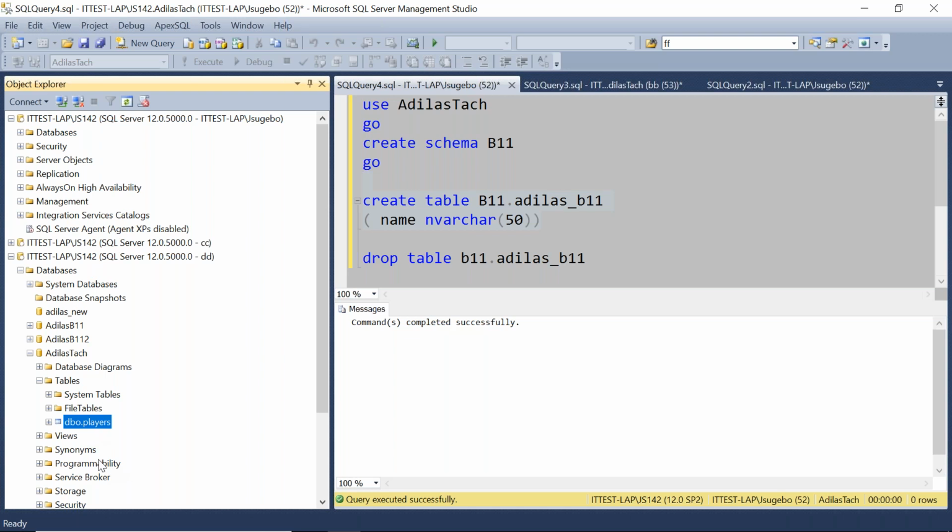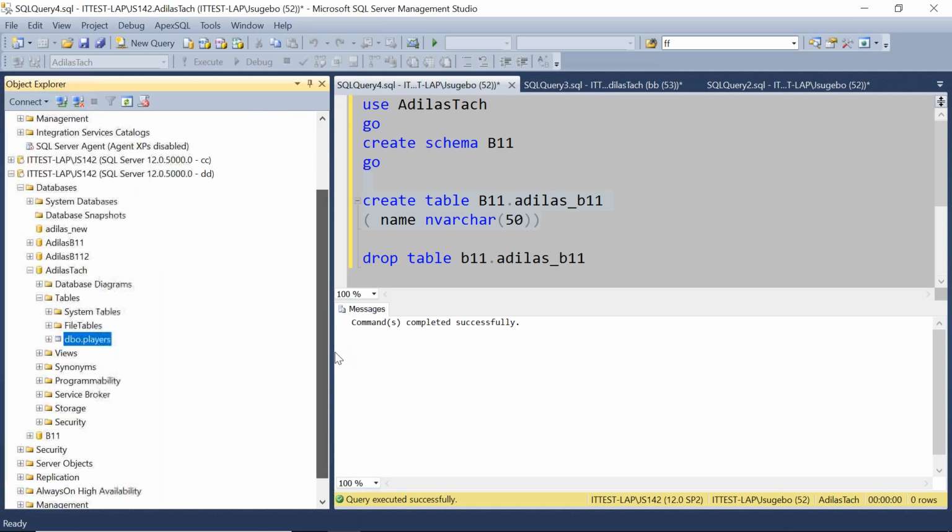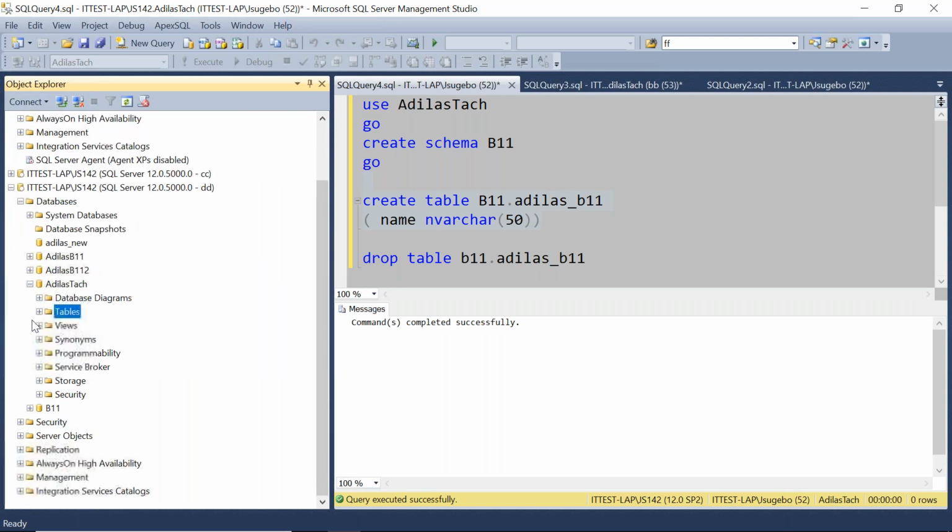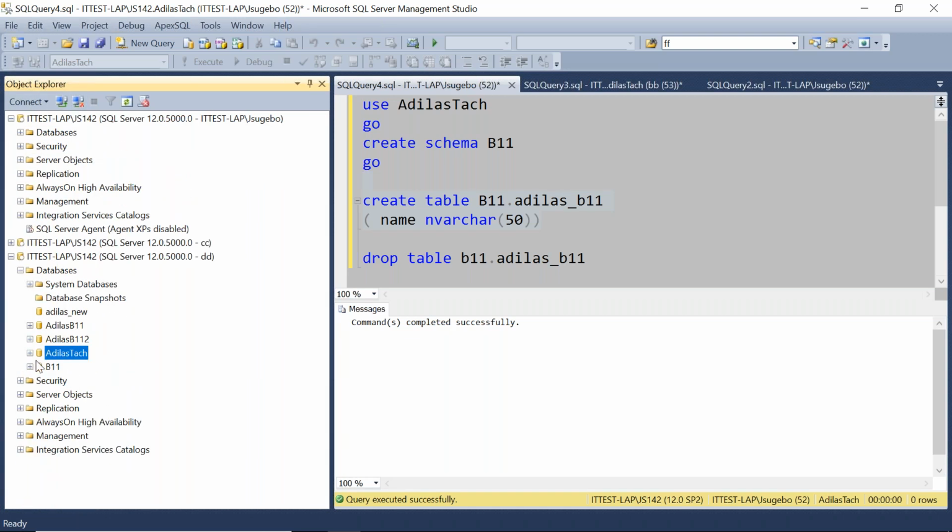So for those kinds of situations, we can actually create a database role. So instead of going through all this process, you can just create a new database role, and then you can set that database role to have it.